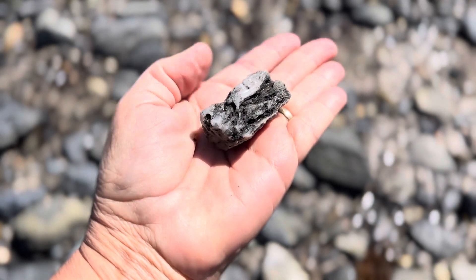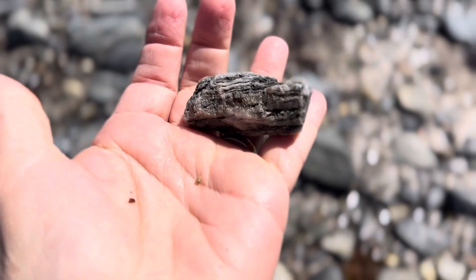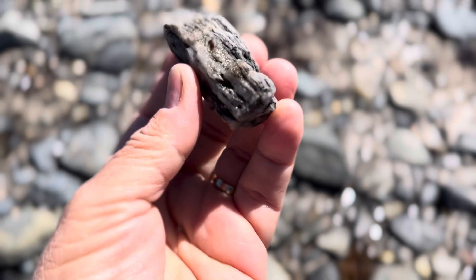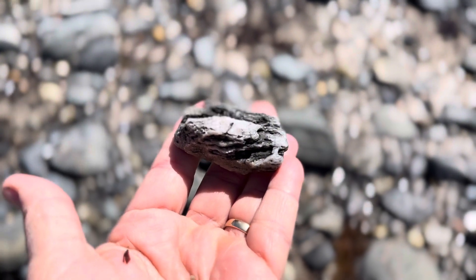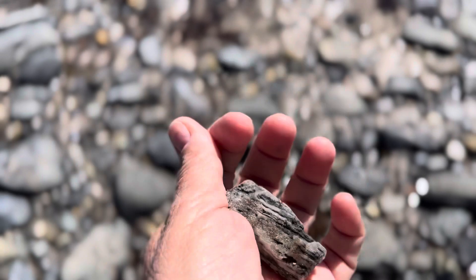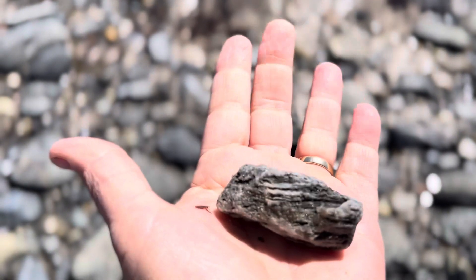Now have a look at that — that's amazing. It's like petrified wood, but it's a rock. I just think that's incredible. I thought it was a piece of wood when I looked at it in the water. Just amazing. I'm going to say that a lot — that 'amazing' word. But it is really, really special.